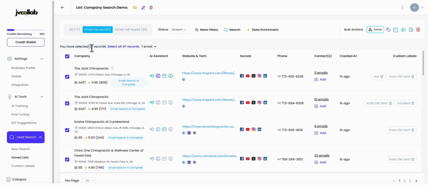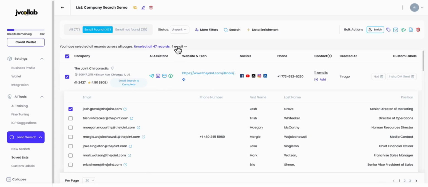But I want all of them. I want to send them all to an Excel spreadsheet, or I want them all to go into my CRM program. So I tick, then I want to select all. So it's a double select. And one of the things that's popped up here is the amount of emails that are also being selected. If I have a look at this first result, I've got one email chosen up the top here, and it's chosen the top email, or the number one email, in my results.